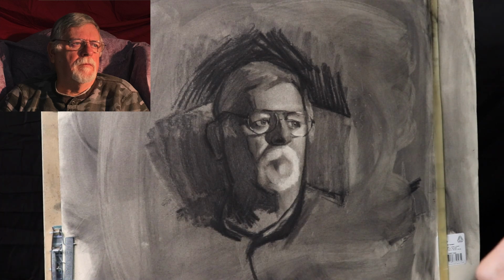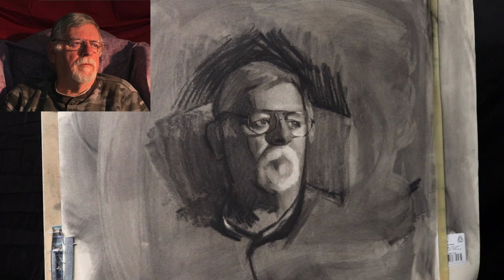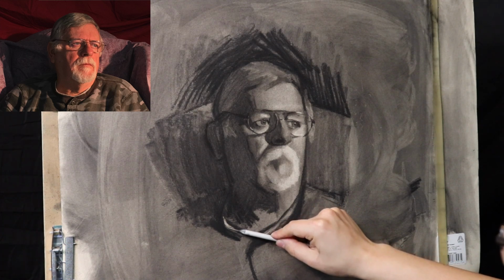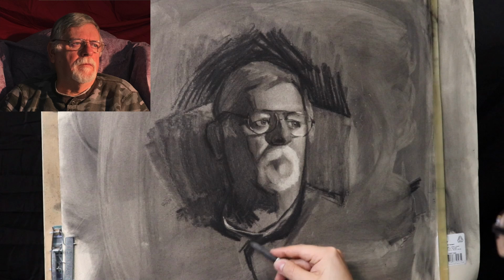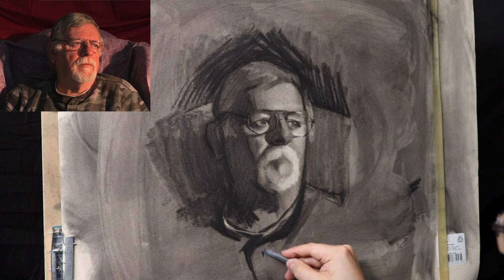And let's use the eraser now for this light. There we go. A little bit of light there. Now let's switch to the stump. Now the stump subtracts less than the eraser, so that leaves that little glimpse of light here. Let's move along fairly quickly now. Do you want to see how I draw a button? Let's draw a button. Little dark shape here. Let's fill in the whole thing.